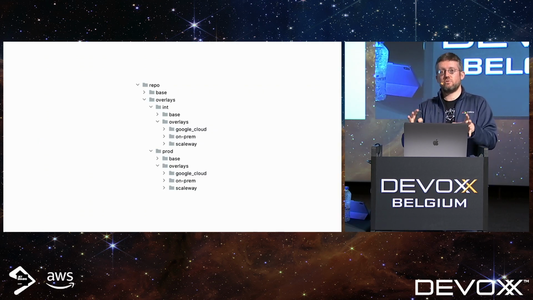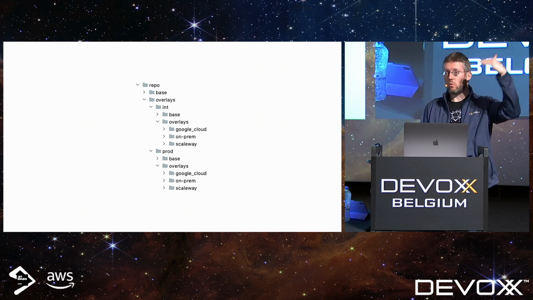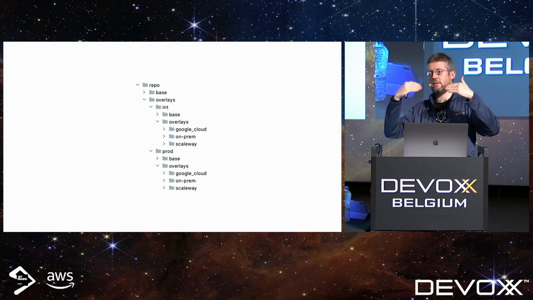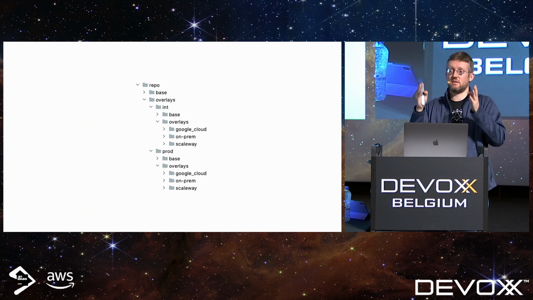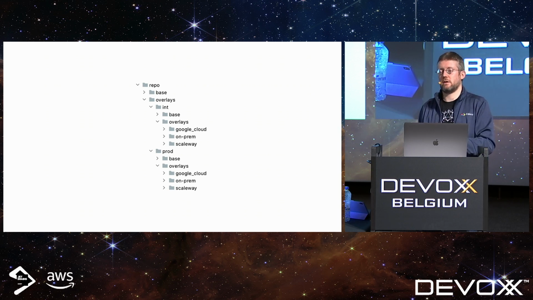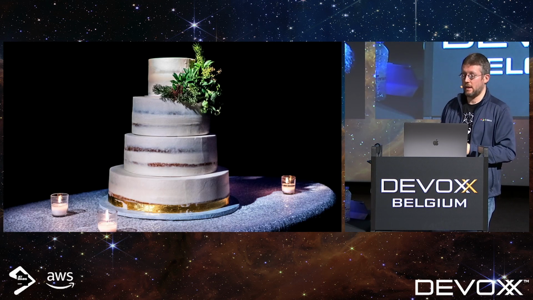But it's up to you to define this hierarchy, because maybe in my case, it was better to use this logic with the cloud provider first and the environment after, but sometimes something else is better, and there is no hard rule on this part. It's up to you to decide.